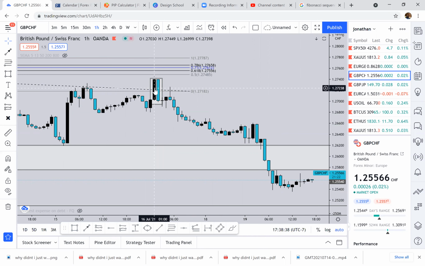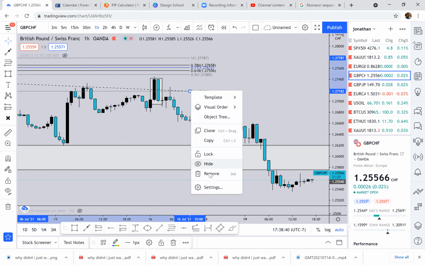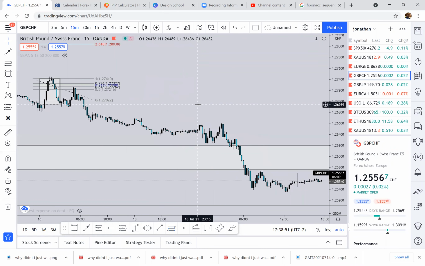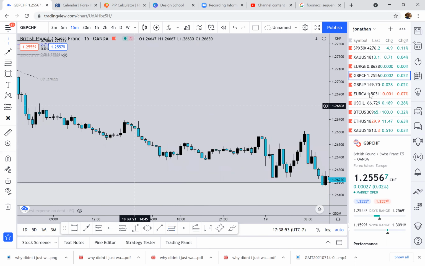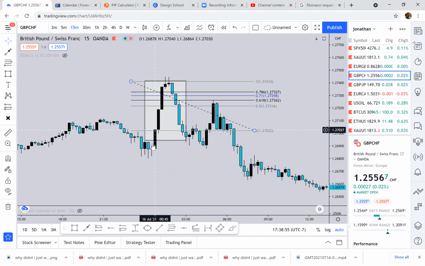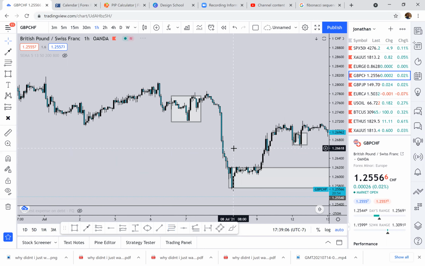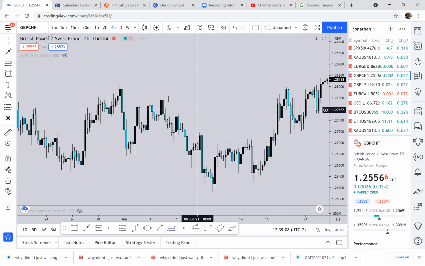So probably on the lower time frame, this middle of this candle. If I draw, for me, I use fibs from here to here. You see how it comes right back into the 50. And then if we go down to a lower time frame, we'll see what that actually looks like. So you see how it comes bullish, then bearish, and it comes back in, and then it continues the bearish aspect. So that's how I see it. That's how I use it. That's how I like to justify where my entry is going to be.